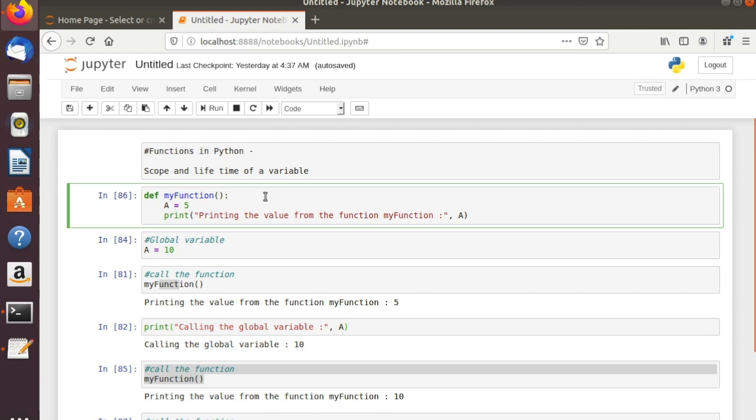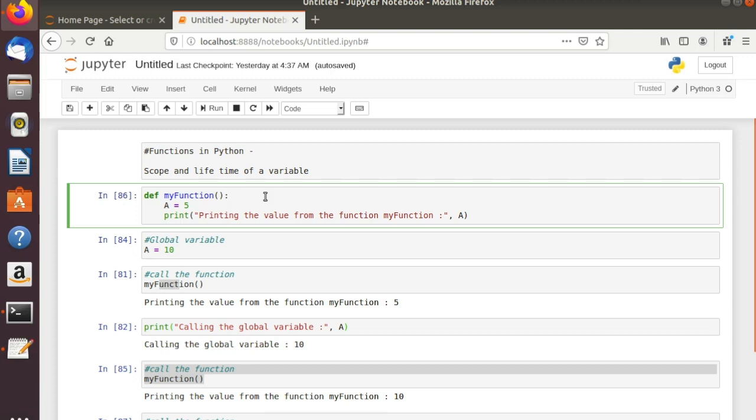And the lifetime of a variable is the period throughout which the variable exists in the memory. The lifetime of a variable inside a function is as long as the function executes, and after the function returns the value, that variable is destroyed.